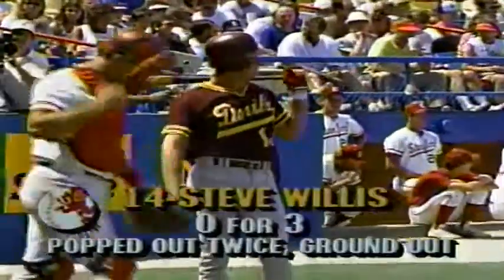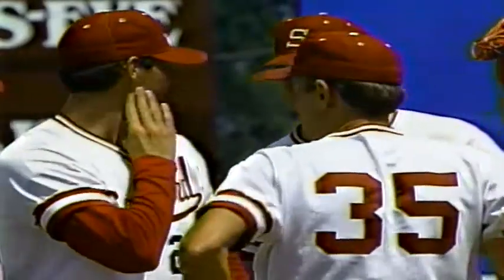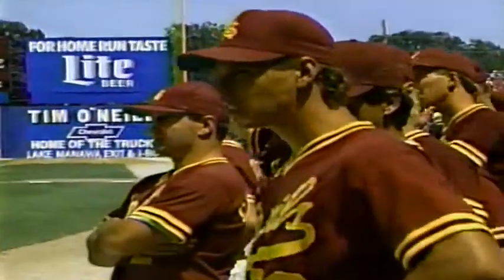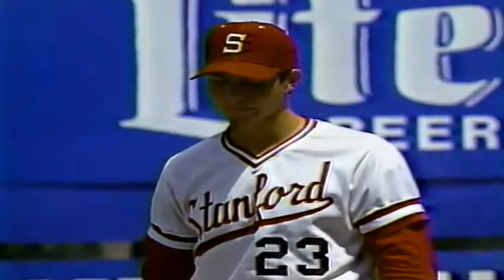One of the keys has been the ability of Spencer to stop Steve Willis — the cleanup hitter for the Sun Devils. 0 for 3, and he has left three men in scoring position. Chitron was used last night in that win over Cal State Fullerton, which advanced Stanford into this championship game. Both Stanford and Arizona State have had to come through the losing bracket. In fact, the Sun Devils lost their opener in the regional to Evansville 1-0, then came back through Oklahoma, UNLV, swept Pepperdine, and at the World Series after Wichita State beat them, had to beat Florida and Wichita State twice to get into this title match.